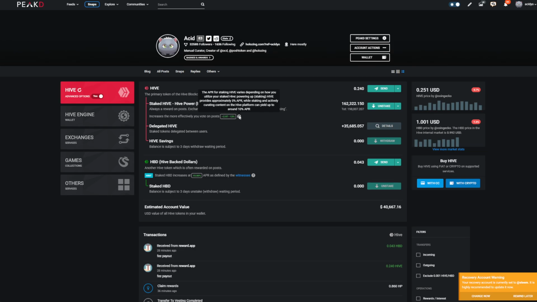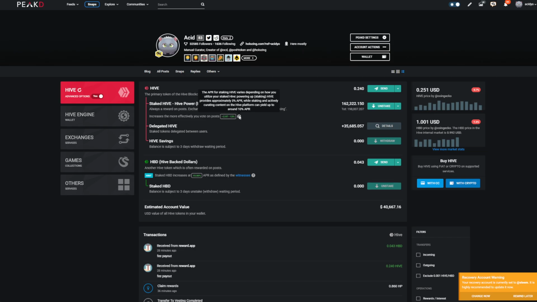You get around 3% over time just from holding Hive Power. So if you have 100,000 Hive Power, you're going to earn 3,000 Hive Power per year just for holding it, even if you don't vote, even if you don't post. As long as it's staked, you earn some APR. And then the additional is 8.5%.